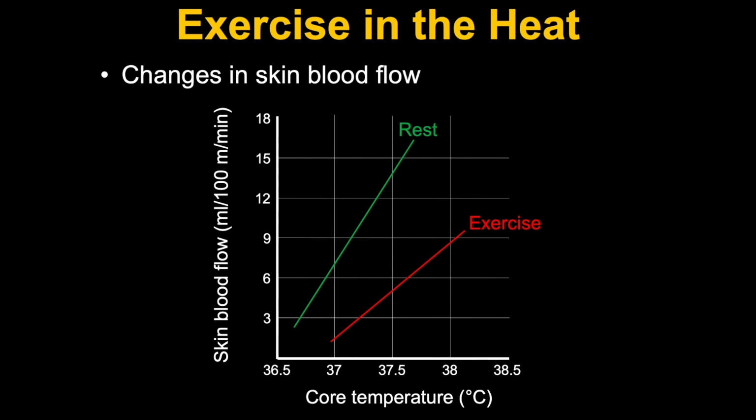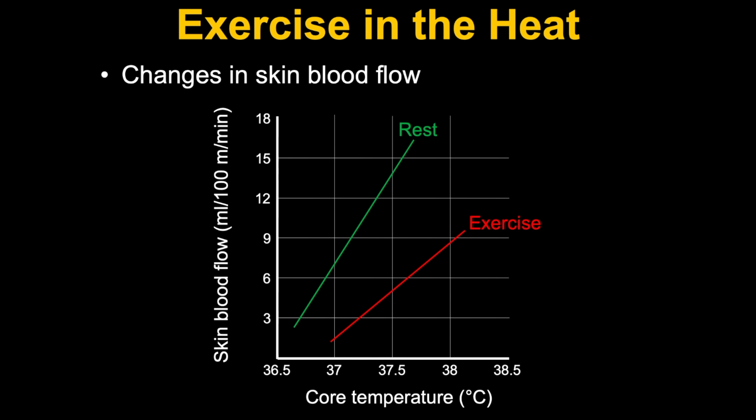The blood vessels in skin actually can accommodate up to about 30% of the total cardiac output. So any significant diversion of blood from the core to the skin is going to cause a reduction in central blood volume, which of course is going to adversely affect stroke volume. As you recall, that cardiac output is really necessary to deliver oxygen to meet the demands of the contracting skeletal muscle fibers. If we reduce stroke volume, then of course we have to increase heart rate in order to maintain a given level of cardiac output. This causes the exerciser to work at a higher percentage of his or her heart rate reserve.